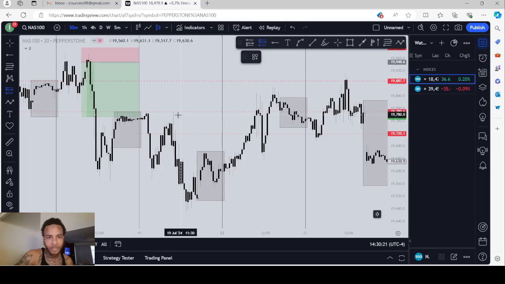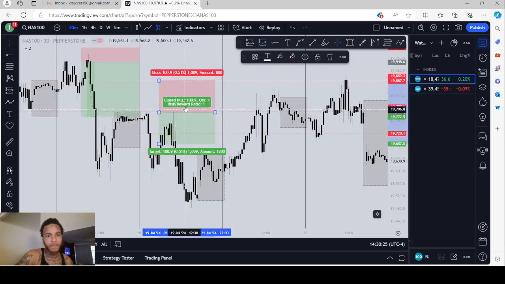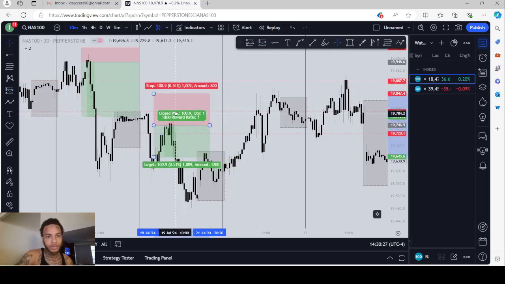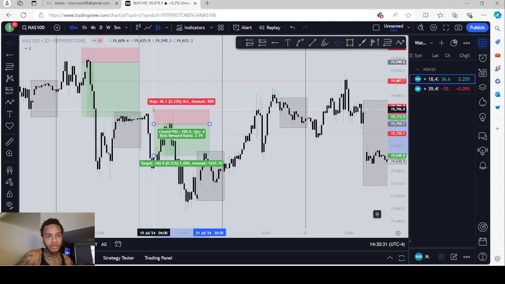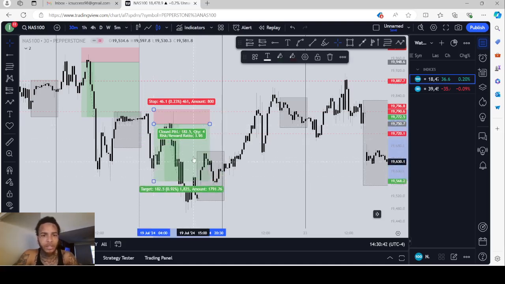So buyers got in the market. I would have got in about right here. Not really, that'd be a lie. I probably would have got in right here, because it didn't get swept, so I wouldn't have known what to do. I would have got in right there, and then me personally, after I seen it do all that, I would have took it to that low.